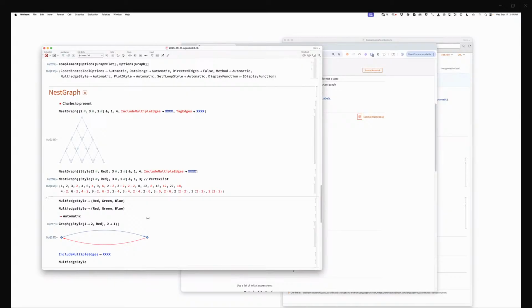I don't see why we shouldn't. If we say basically multi-edge something or other. Multi-edge style goes to none means don't show multi-edges. Multi-edge style goes to automatic means use the default coloring. Multi-edge style goes to this list of things.